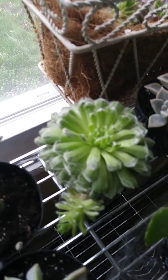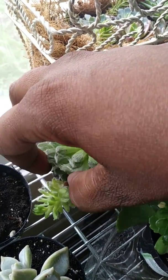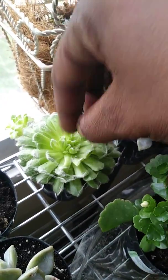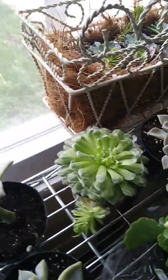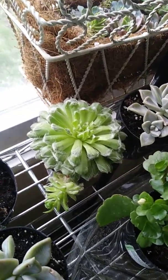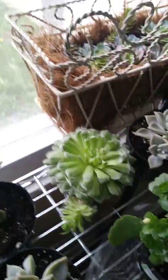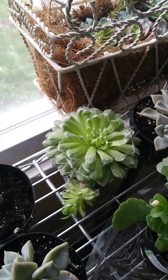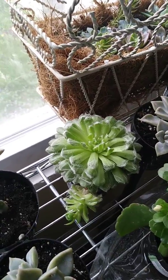I didn't like this one at first, but I saw somebody post that they found them in the woods of Connecticut. And I'm like, okay, it's cold in Connecticut, so maybe these will last in Chicago. So I'm going to let her grow a little bit during the summer and pot her in a bigger pot and let her babies just do whatever they want to do. I'm going to sit her outside in a couple of weeks to see if she can last through the summer. Then I'm going to leave her out during the fall, see how long she lasts here in Chicago.